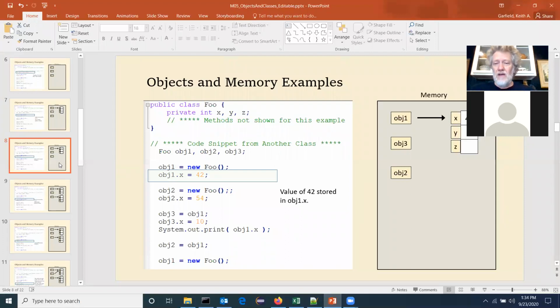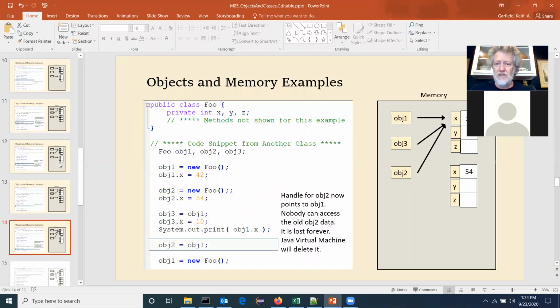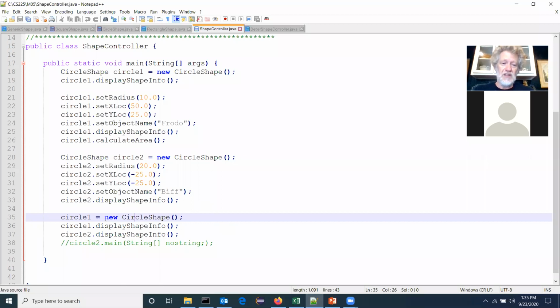Okay, here I've got one object, and then I create my second object, and then down here I do this trick where I say object one equals new object. And so now the reference to the old object one, in this case, a reference to our old circle goes away, and a brand new one is active. So technically, I only have access to 2 objects or 2 circles at a time in this example. Because as soon as I say this, circle one equals new circle shape, all that memory that I used to point to is no longer accessible, and I can never get it back.